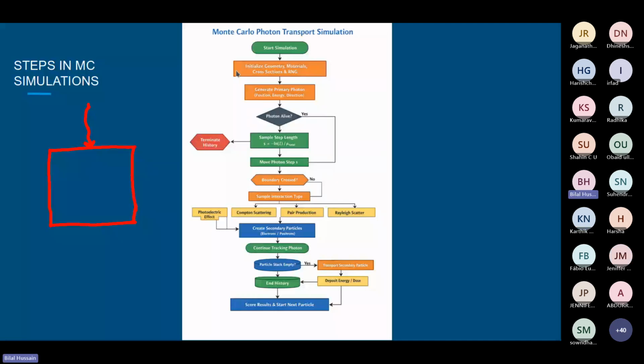What is important in any simulation is defining the geometry, material and cross sections. That forms 50% of your work. If you are able to define the geometry clearly and properly to any simulation software like GEANT or EGSnrc, 50% of your work is over. So that is very important. We have to define the geometry properly, whether it's going to be a simple phantom like this, or irregular surfaces, or maybe a geometry of a multi-leaf collimator.